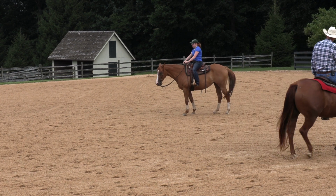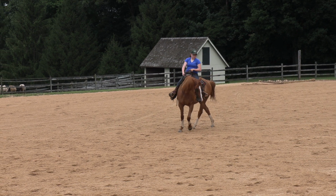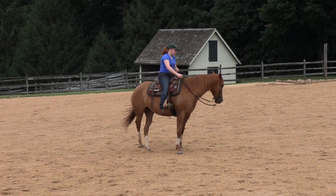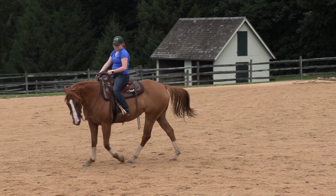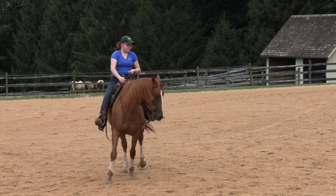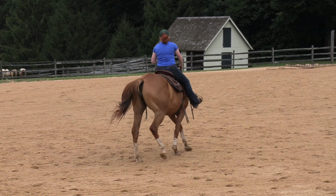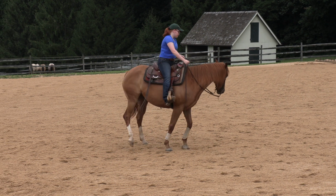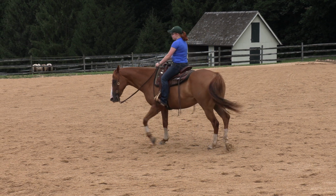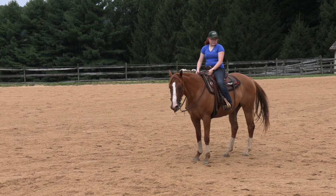So why don't you try that with her? Just tip her nose around to the left, move your leg back pretty far, and see if you can get her there, stepping her. There you go. There you go. And put that left leg in and get her stepping, crossing over with her hind legs. There you go, that's good. Yep, and you did the right thing, you moved her out before she started to shrink back.